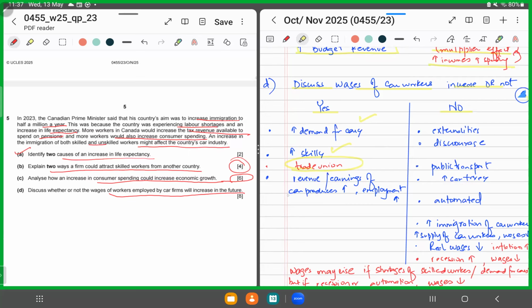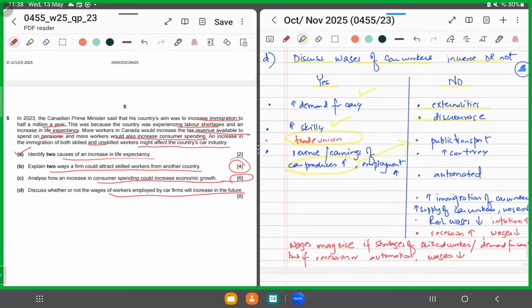Further, if the car manufacturing firms are experiencing a rise in their revenue and their earnings, they would be providing higher incomes to car workers. However, it could be that in future, public transport demand increases if the government decides that too much individual car usage or commutation is giving rise to externalities. It might also fall if the government imposes taxes and discourages individual consumption of cars, or if more people consume public transport, or if public transport gets cheaper, so the demand for car workers is going to fall.